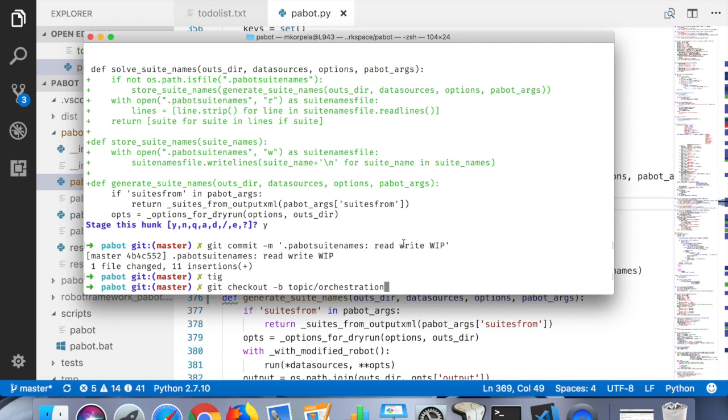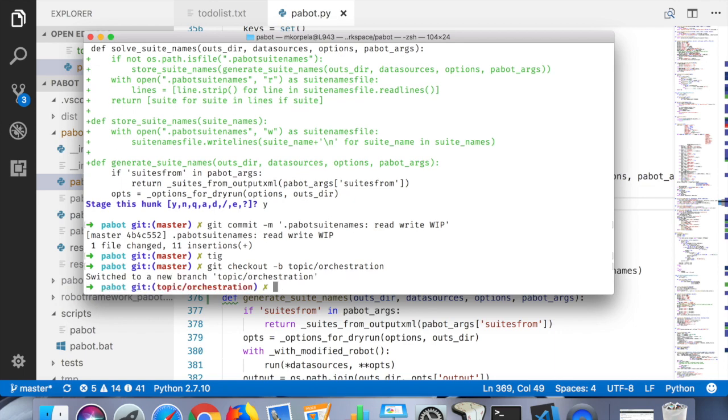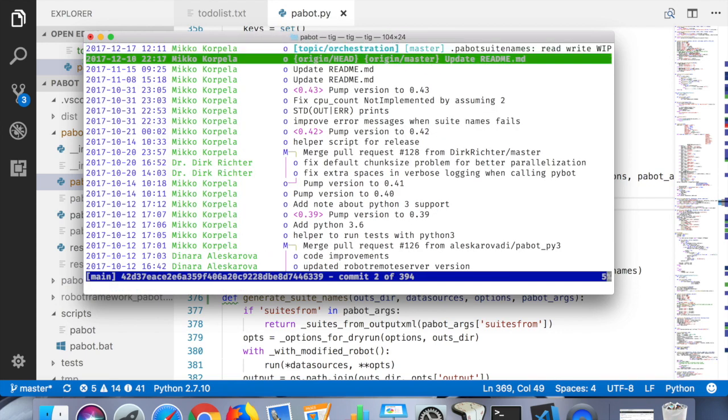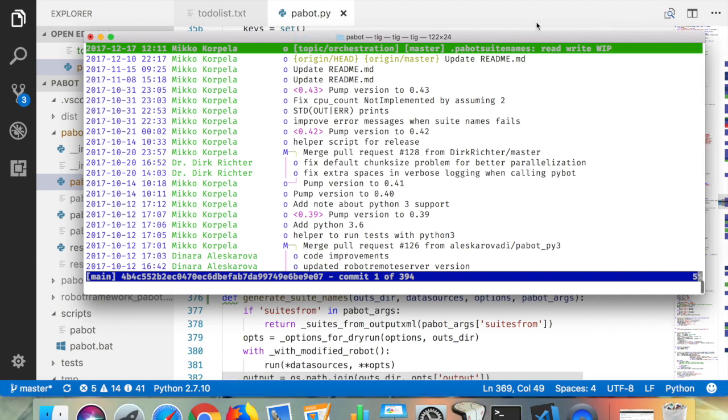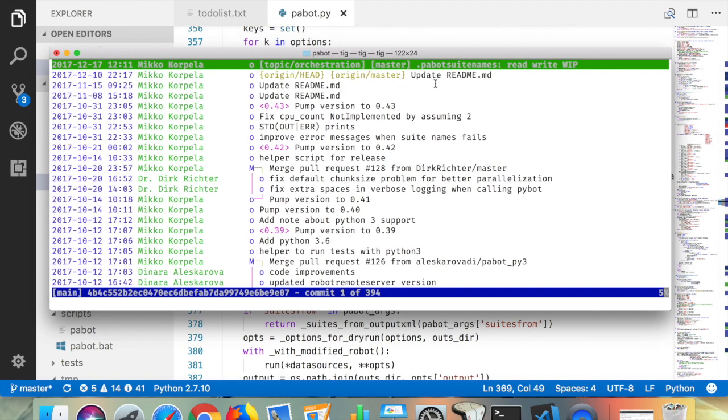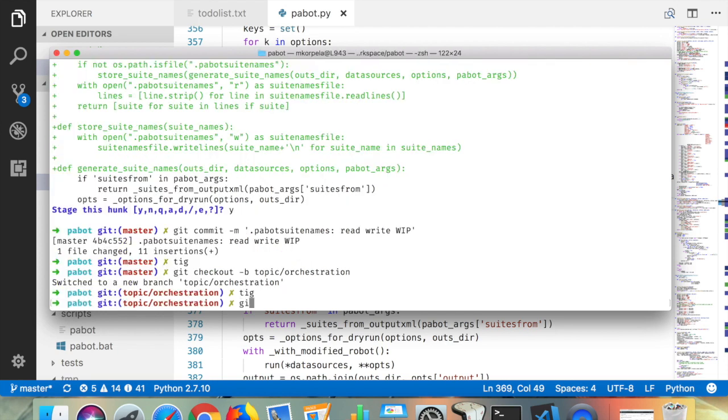I'm trying to learn how to type that, so let's use that. Okay, so now it's actually switched to branch topic orchestration, which I created, which contains this Pabot suite names commit on top of everything that is on the origin master's commit history. And then I'm going to push these to origin topic orchestration.